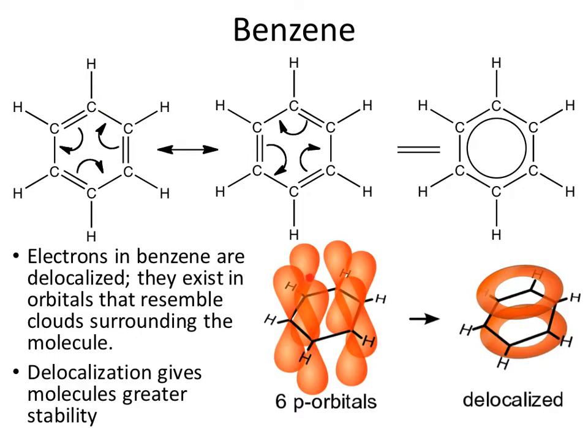The reason for this is that these double bonds are made up of p orbitals. The electrons exist in these p orbitals, and they can keep moving around from one side to another. Same thing at the bottom, at the lobes on the bottom. You get these donut shapes above and below the structure. This is why the resonance structures for benzene are represented with the carbons and a circle in the center, showing that these double bonds don't belong to any two carbons. They belong to the whole structure, and they keep moving around and eventually form a circle just like that.